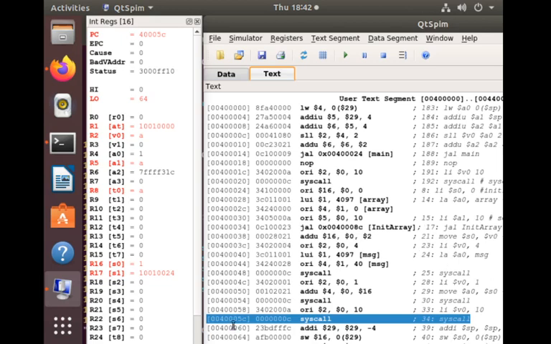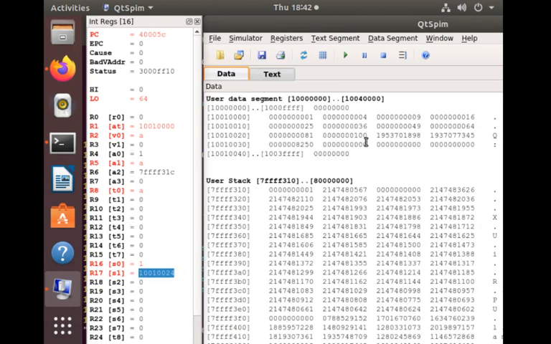In this case, you can notice now the value of S1 is 10010024, which corresponds to the data segment. So I'm not changing anything in my stack anymore, or I'm not inaccurately accessing my stack, user stack. So that's the correct execution.